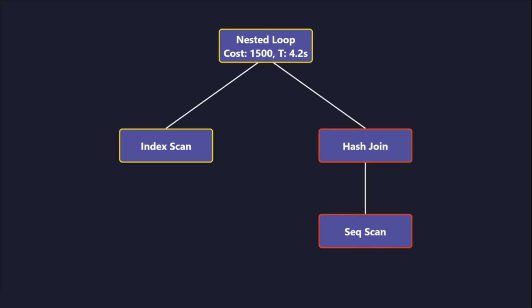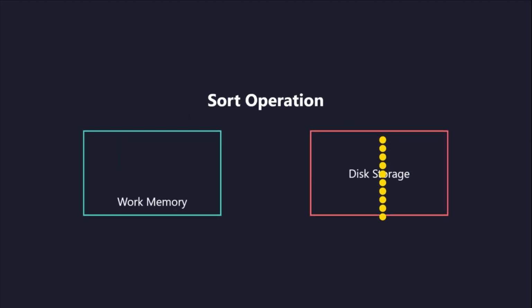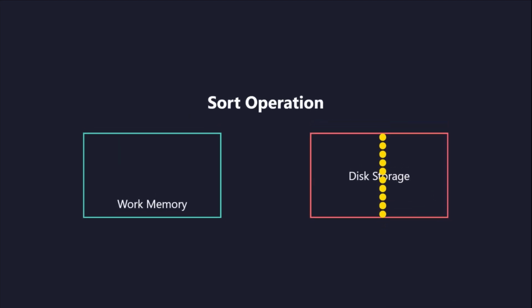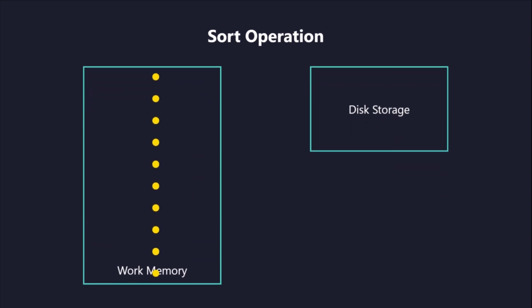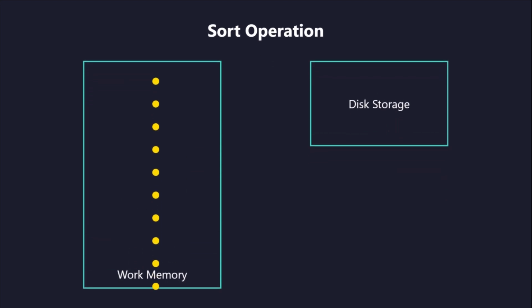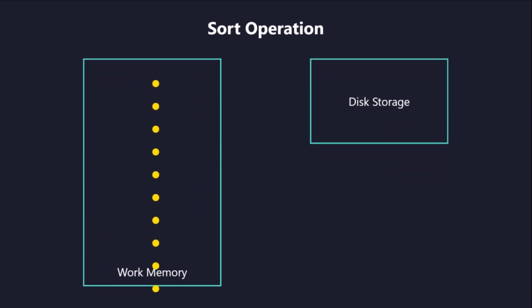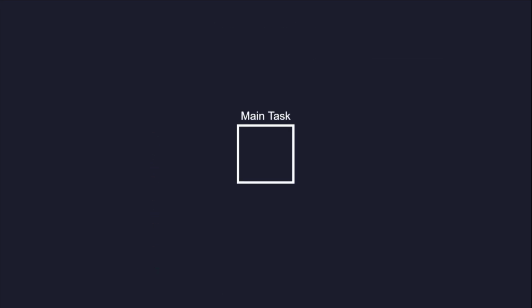The top node shows the total query cost and time. Indented nodes are children that feed data to their parents. Always start your analysis from the most expensive child. If you see disk spills in sorts or joins, increase the work memory for that specific session. This allows the operation to complete entirely in the fast memory space.